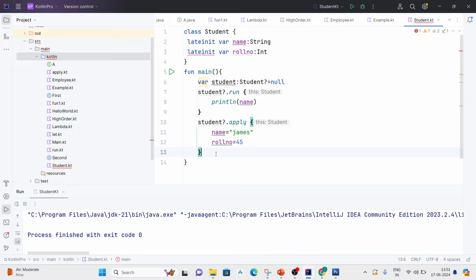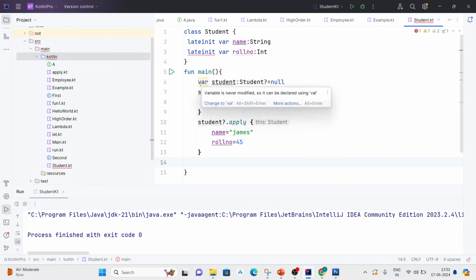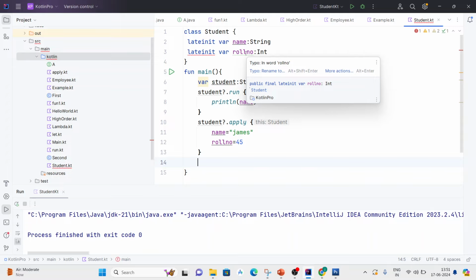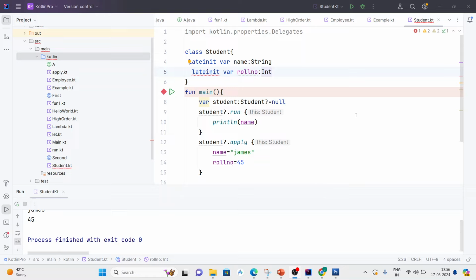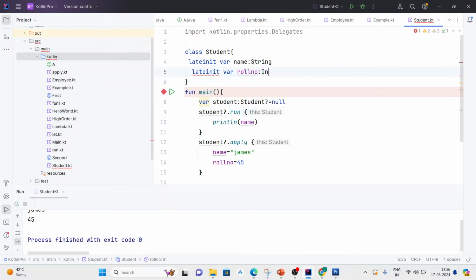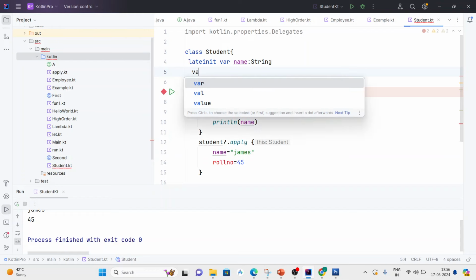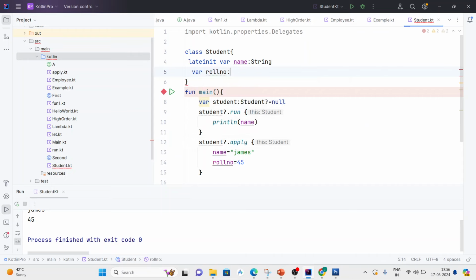Now if I access this, now the body will execute. What error am I getting here? Okay, let's take the roll number of type int.